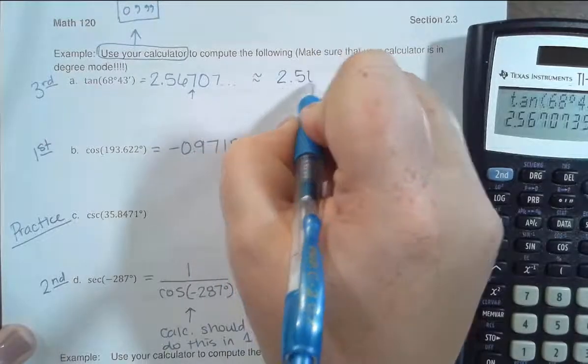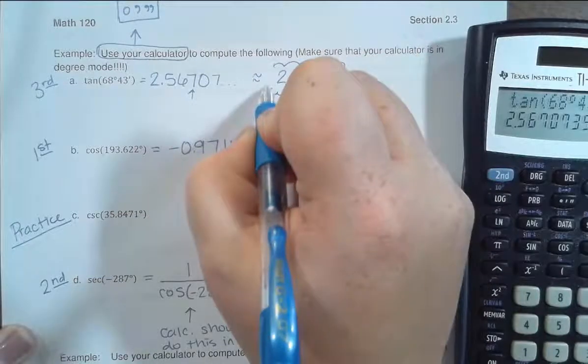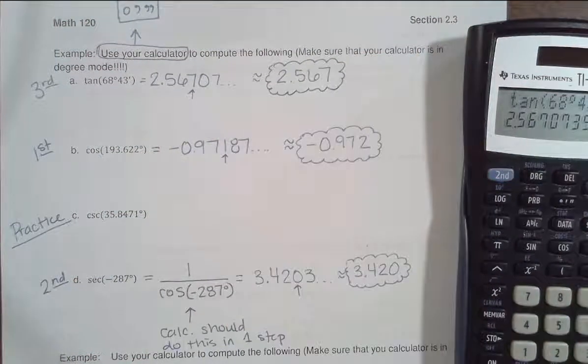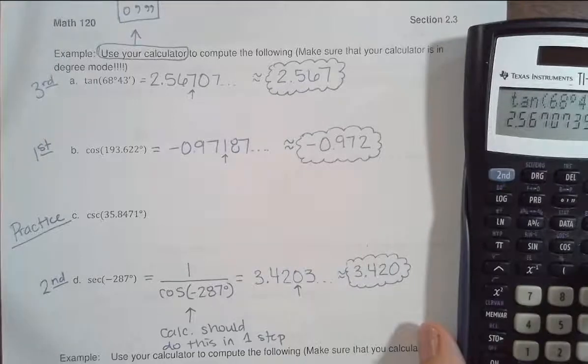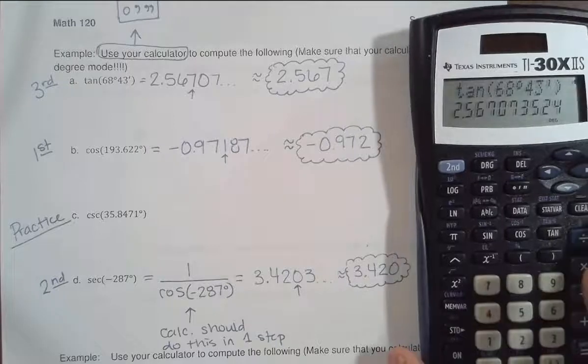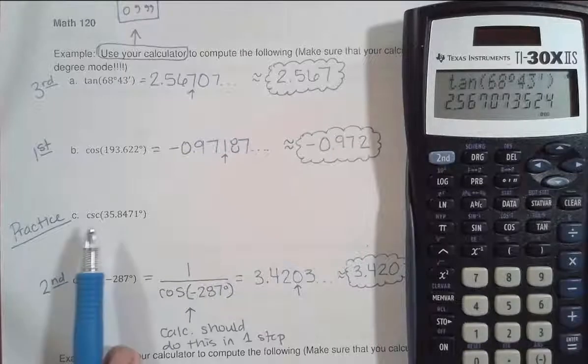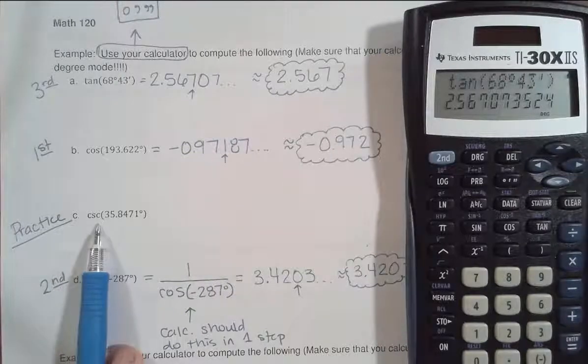Okay. Now, again, I'm rounding these to 3 decimal places, but in your My Math Lab homework, it will tell you exactly what decimal place to round it to. So make sure you pay attention. It may want 2 decimal places. It may want 5 decimal places. So just do it according to your specific problem. Okay? All right, so go ahead and pause the video. I'm going to have you try this one. And then whenever you're ready, play the video again and we'll see how you did. Okay?